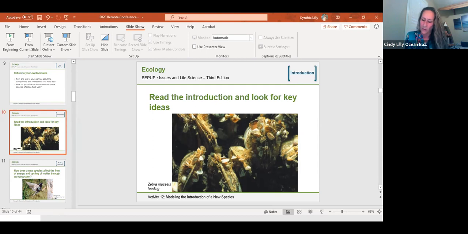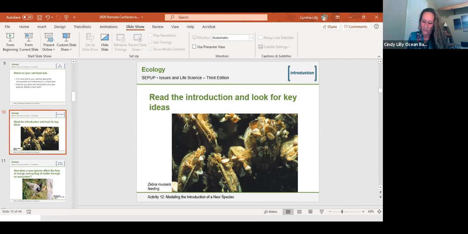Like all animals, zebra mussels acquire their food by eating other organisms. They feed by filtering microscopic plants and animals out of the water. A 1-inch zebra mussel can filter 1 liter of water a day. If you had a number of zebra mussels that totaled 1 kilogram of mass, they could filter 180 liters each day. That's equivalent to 45 kilograms, or a 100-pound person, filtering 8,100 liters per day. Imagine over 4,000 2-liter bottles.